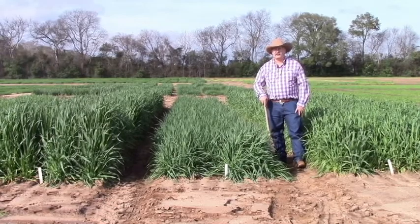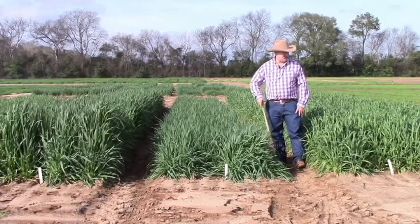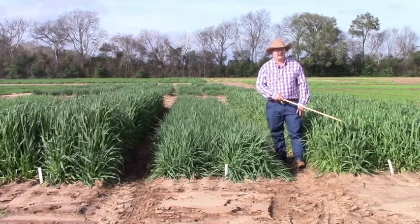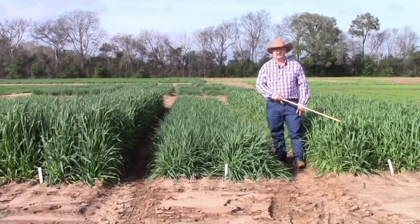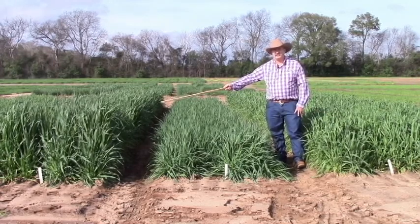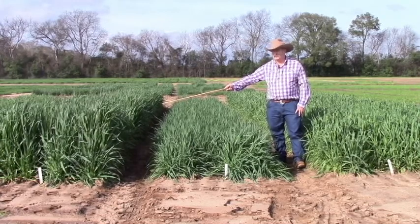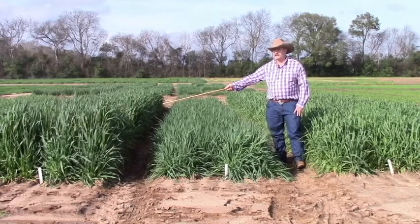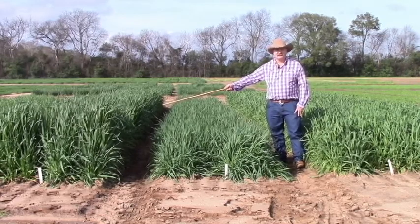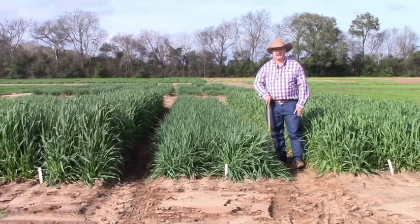I'd like to thank Dr. Blunt today for showing us the work that she's doing. Some real clear takeaways: certainly the combination of triticale and ryegrass, or other small grains and ryegrass, gives you season-long grazing in the cool season. The newer varieties like the Legend oat clearly have an advantage, as does Early Ploid for early season grazing. So here we are in February — rainfall has been short — and we can see that these superior varieties are putting pounds of grazing out there for our animals at this time of year.